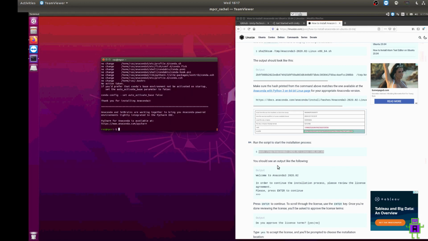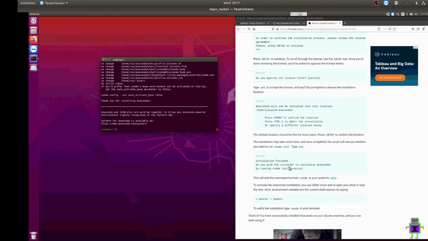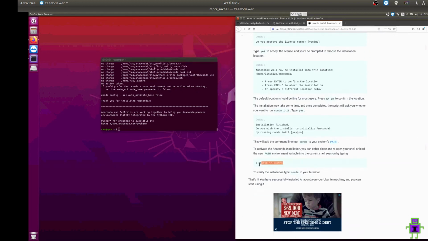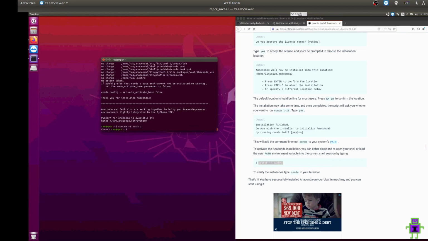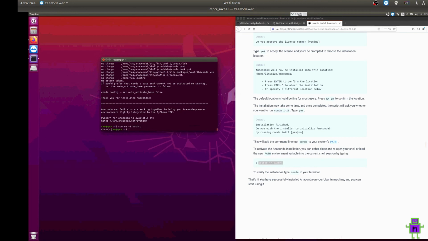All right, so that works. And then one thing that we're going to want to do, totally optional when you're installing, but I think it's a good thing to do to be able to see where you are in the Conda environment, is just add this to your paths. You can do that with this source bash command right here, and it'll say base. If it says base, that's good. That means that you're not in a Conda environment. So we're going to go ahead and create a Conda environment for ourselves.